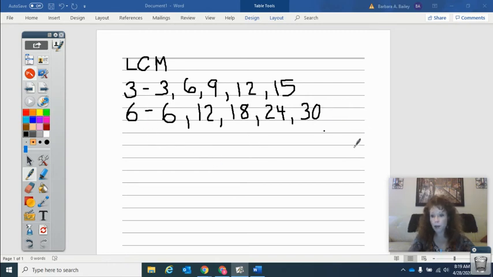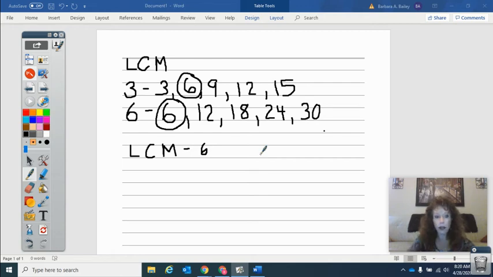Okay, but my lowest common multiple, and you've probably already seen this, I want to find the smallest number that they have that is the same. So I have a 6, and I have a 6. And usually I take my smallest denominator, which in this case is 3, and I just kind of go down the list. Is there a 3 here? No. Is there a 6 here? Yep, that's the one they have in common. So my lowest common multiple between 3 and 6 is 6. So that is going to be my common denominator. Lowest common multiple is 6. You're right.